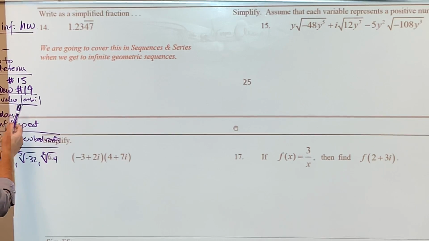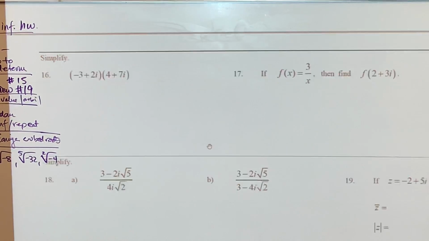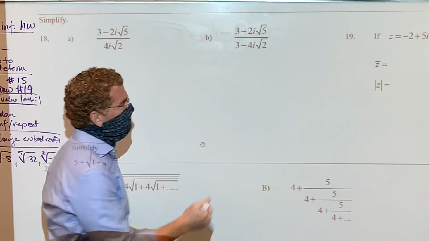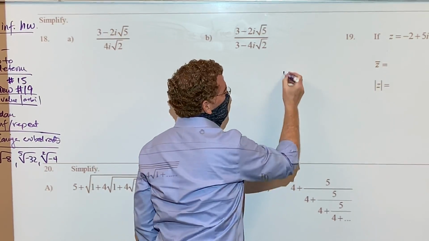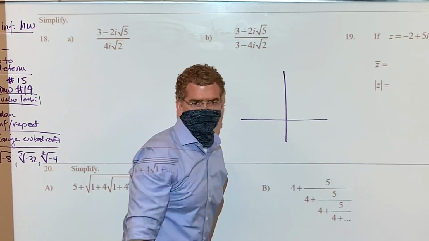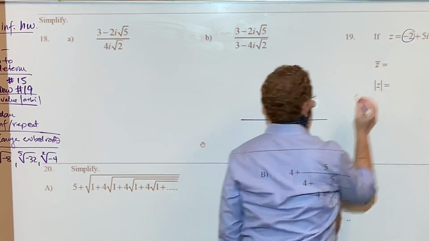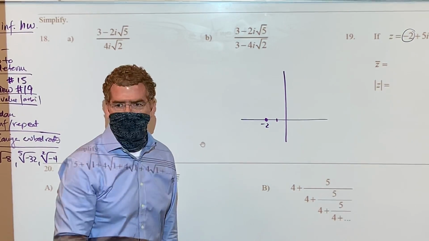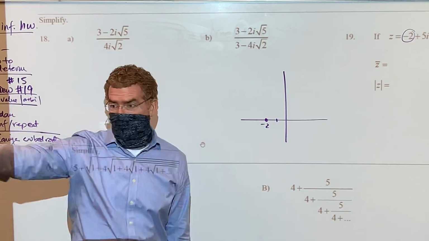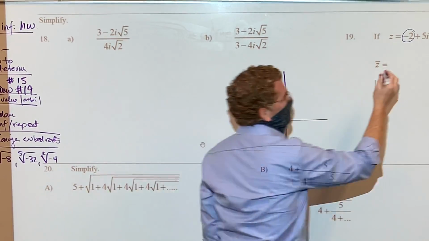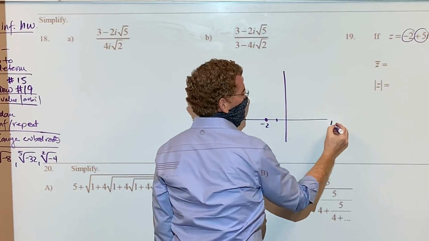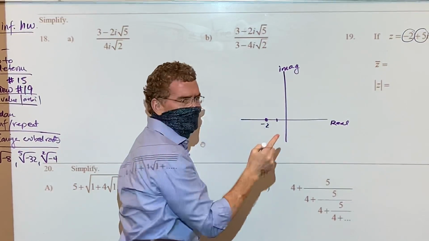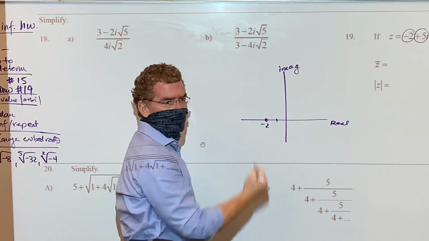Absolute value was addressed in number 19. We didn't spend a ton of time on that, but I'll go over the why again. Do you remember that you can graph complex numbers like this? Because this has a real part, and you know how to graph -2. You go over here and mark -2. That's the number -2 on a number line. You normally just draw a number line because it's a real number line. But if I introduce an imaginary component, then I have to stretch up here. So this is not x and y, this is real and imaginary, but it's similar. The imaginary component tells you to go up 5 on the imaginary axis.